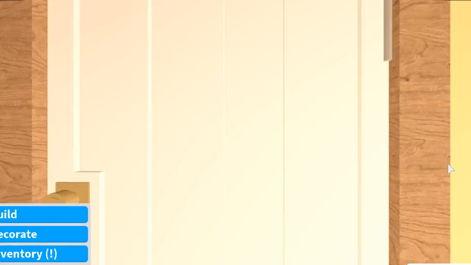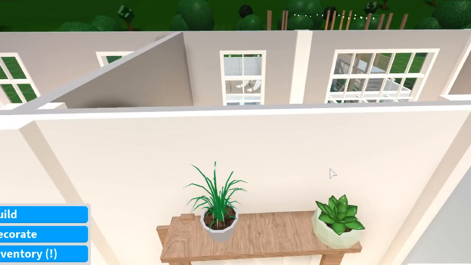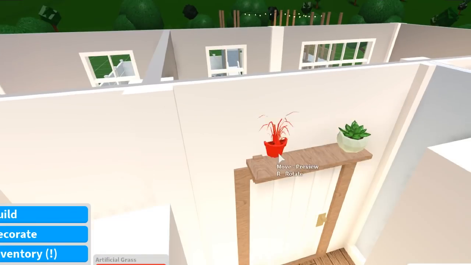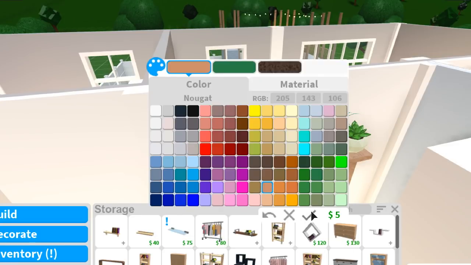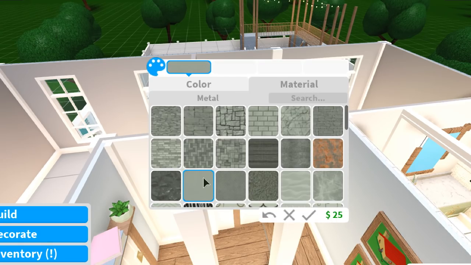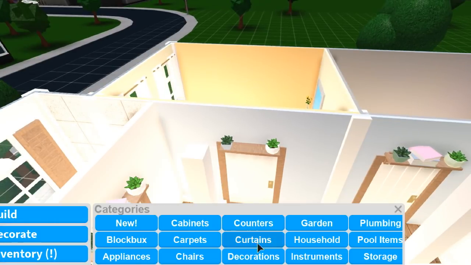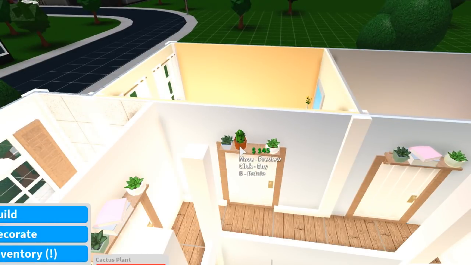I think at this point I thought I was pretty much happy with the room, but I do eventually come back and change some bits. As you see, I'm just shuffling around some of these plants and stuff that are on these shelves, because I realised that I use the same plant over and over again on this shelf with the exact same colours, and it just looks a little bit too repetitive, so I'm just changing some of these up a little bit so they don't look like I've just literally copied and pasted them.